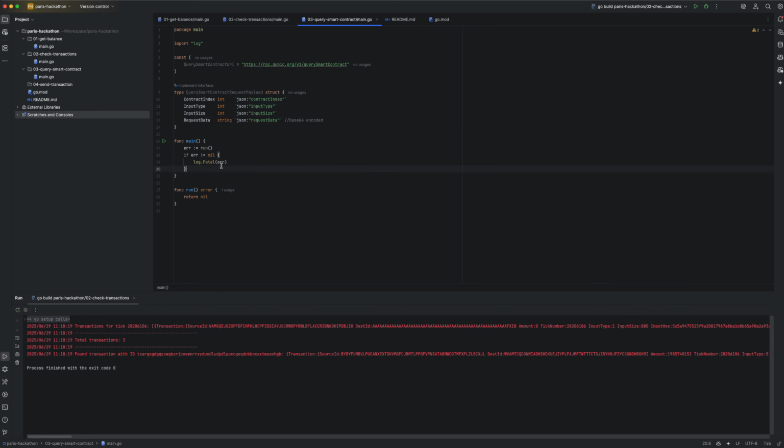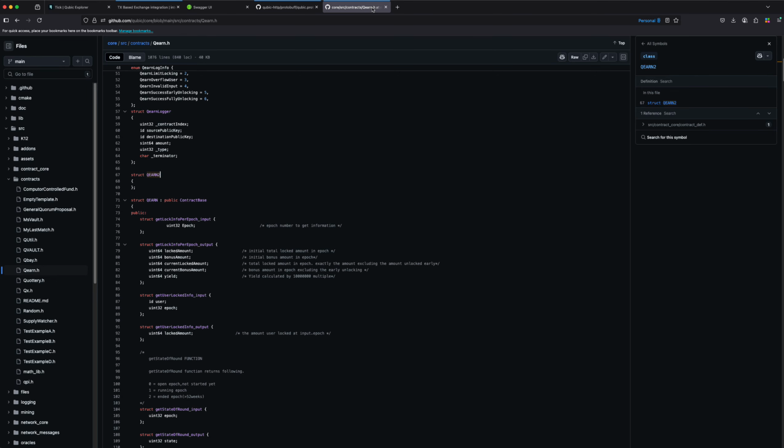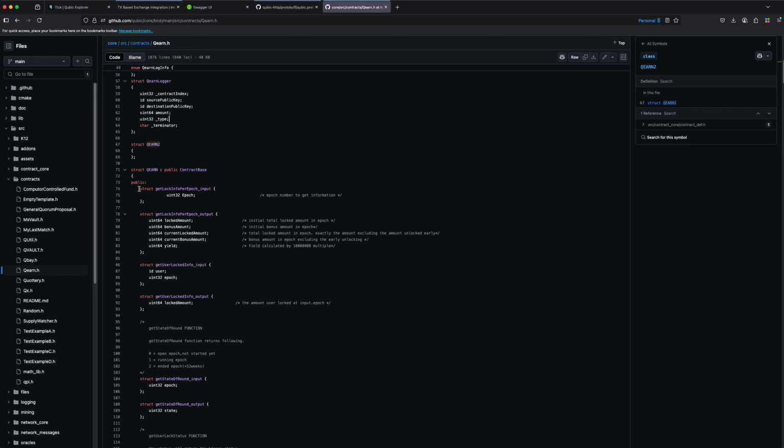Okay, so for this example, I wanted to choose not the easiest smart contract call, but also not the most complex one. I've chosen the QEarn smart contract, and I wanted the get lock info per epoch method to call on this smart contract.